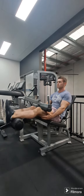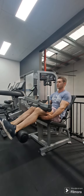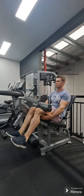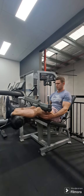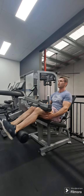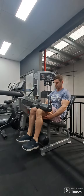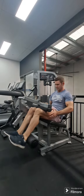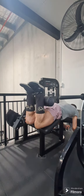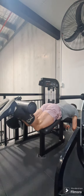And the main reason that I like this exercise is because of the bracing of the pad that you have on the thighs, which helps get you maximum tension through the muscles, and also because you have hip flexion, you're targeting the hamstrings at the lengthened range and at the mid range, which is most optimal for hypertrophy. Anytime that you can challenge the muscle at the lengthened and the mid range, you're going to be building a lot more.